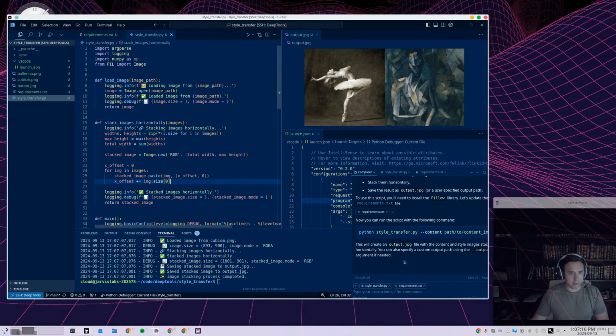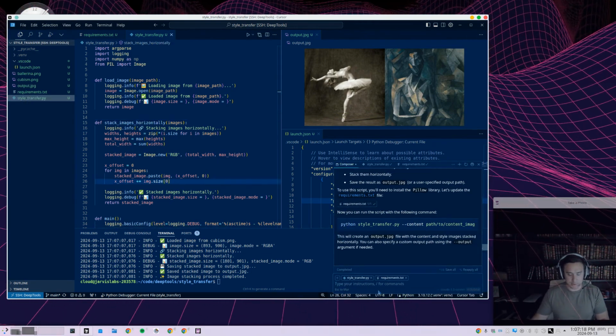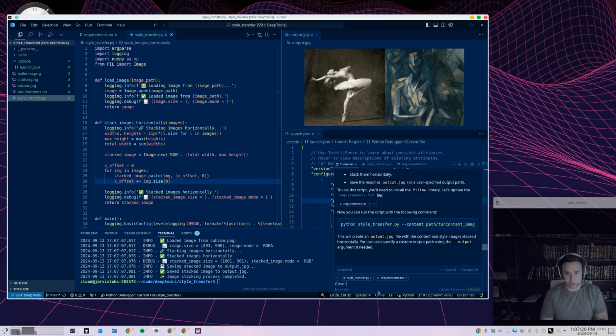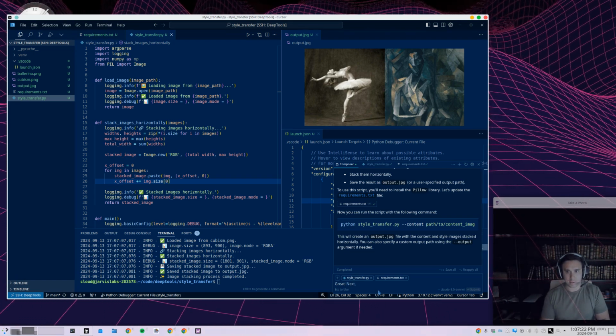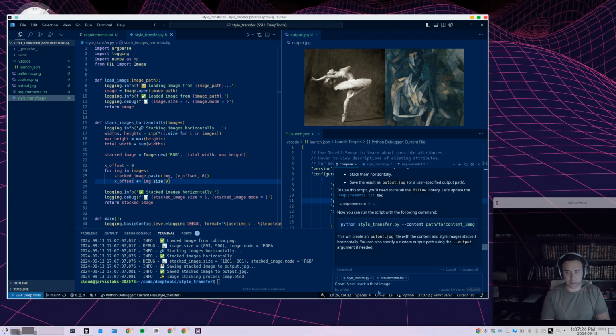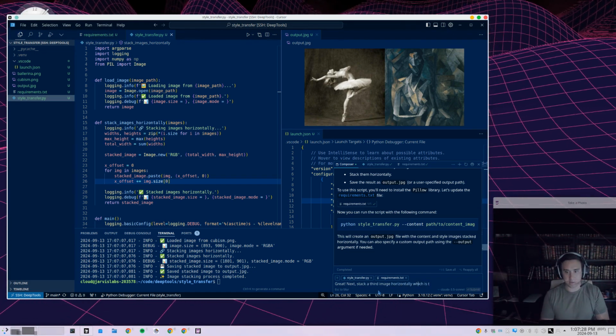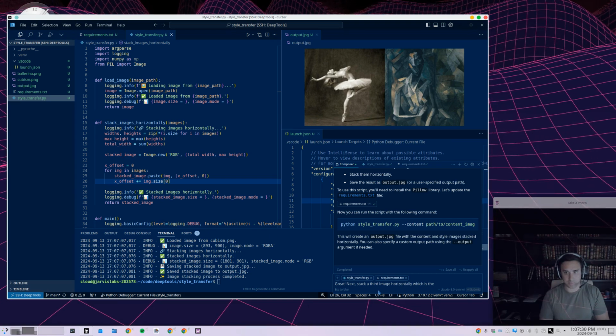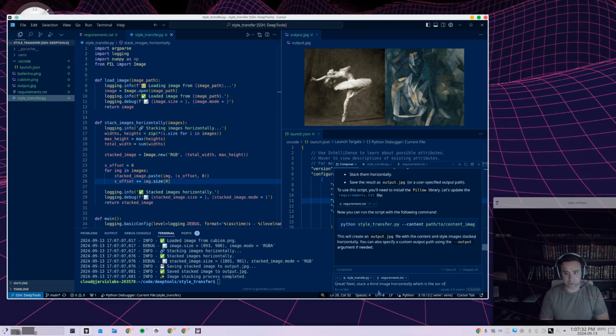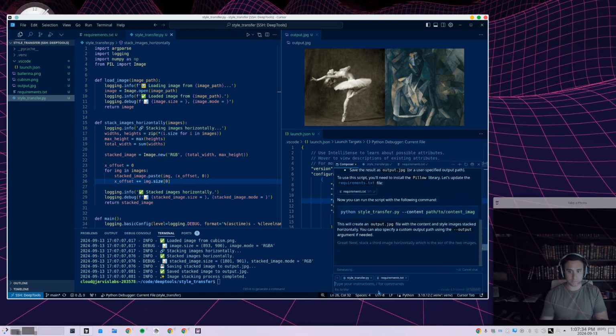Okay, now we're going to go step by step. Great. Next, stack a third image horizontally, which is the XOR of the two images.